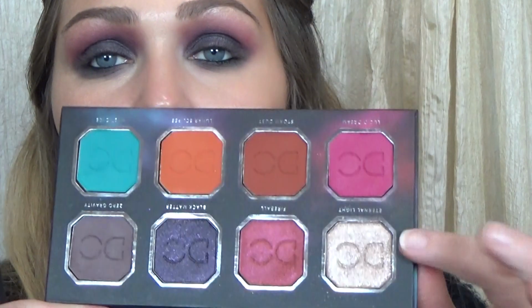So I've just rimmed my tightline and waterline with the Sugar Cosmetics Intense Kajal Blackout pencil, one of my top two favorite black eyeliners. And what I'm going to do is take this first shade, Eternal Light, on that flat packing brush, and I'm going to put that in about the first third of the eye and also the inner corner. This shade particularly does have some fallout, so if you don't want to get it on your face, just use a tissue like I show you guys to do and hold it there so you don't get it all over your face.